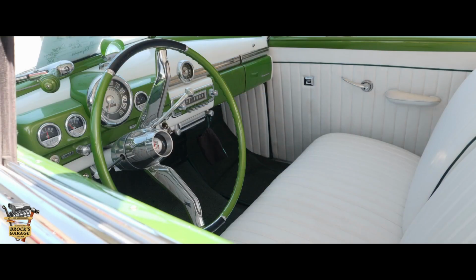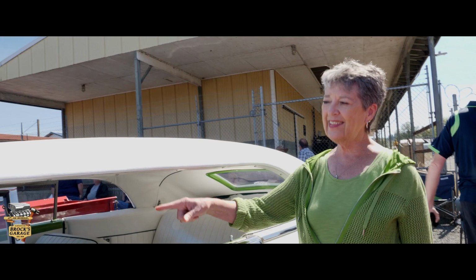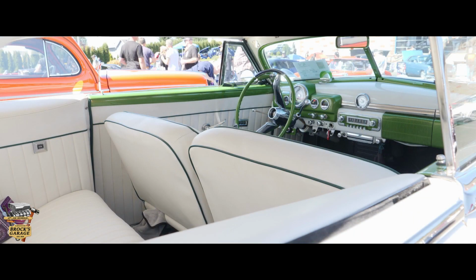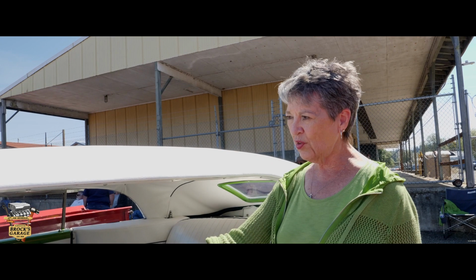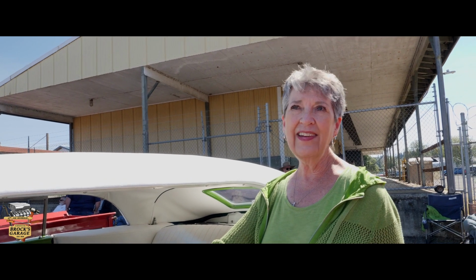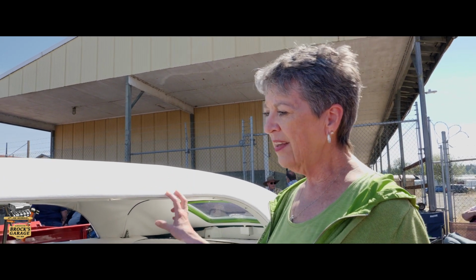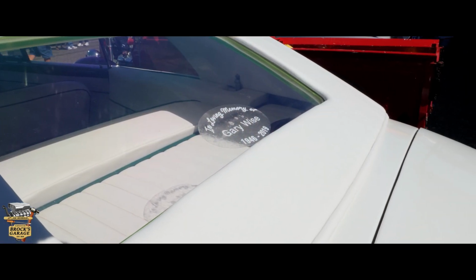Lots of different things in here. My favorite thing is the little prism that a lot of people don't know what that is, but for topped cars like this, it's for telling whether the light is green or red. And this is a kind of a replica of a Carson top, but this was an original convertible.